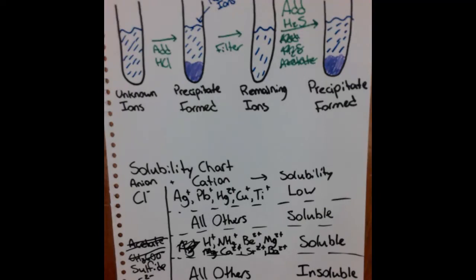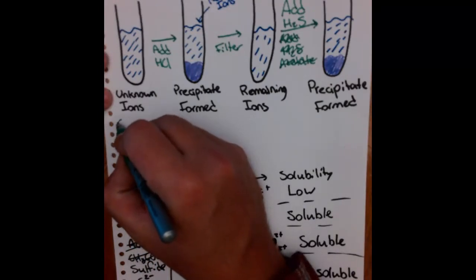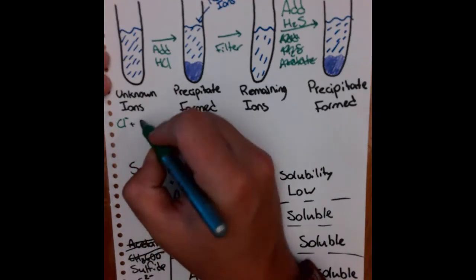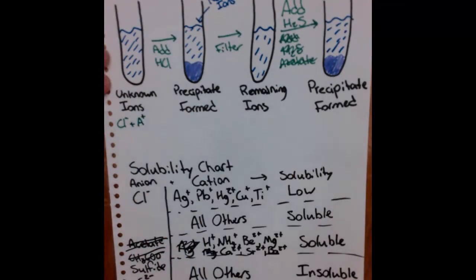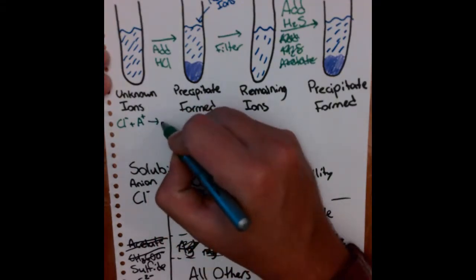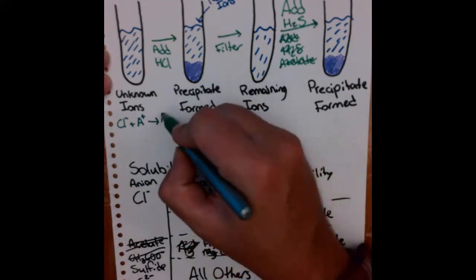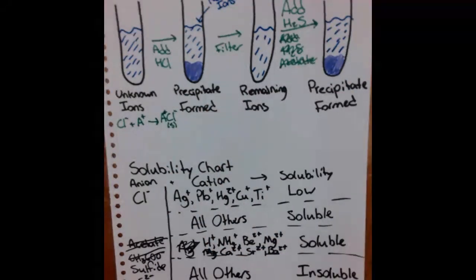What we will see there is that the chemical reaction is actually going to be, let's just say we have our Cl minus, if we write a net ionic equation, and it is going to react with some cation. So I'm just going to say A plus. So it's going to react with some cation, and that is going to produce a solid precipitate of A+ and Cl minus, right? And they are going to form a compound.